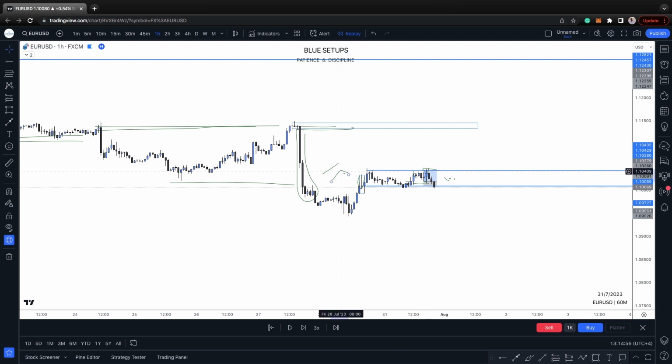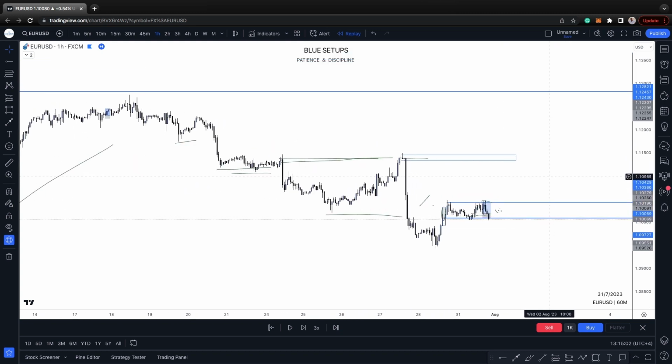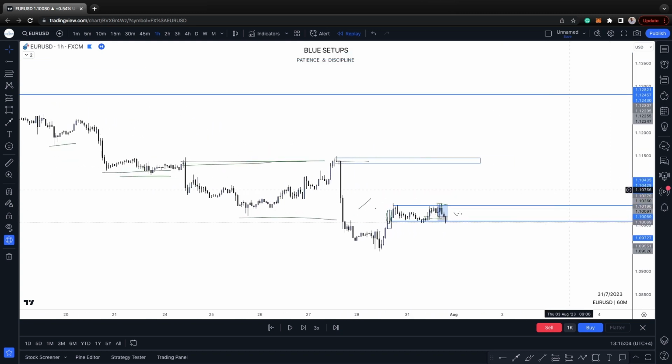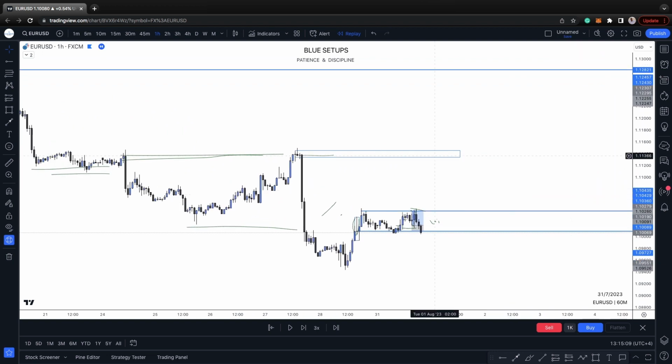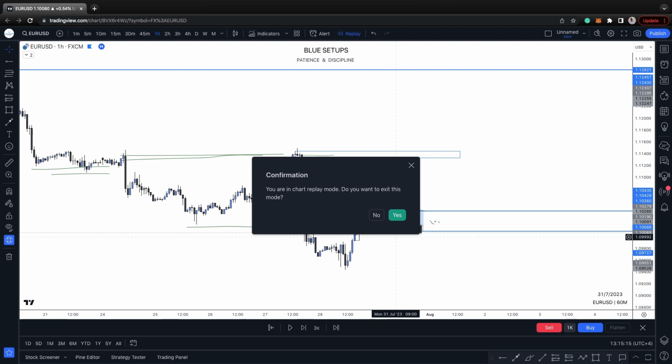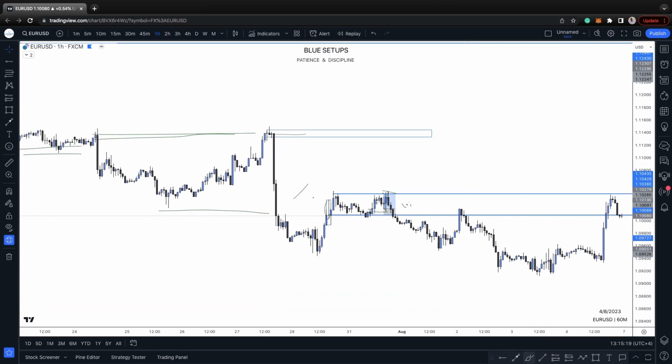So what I'm trying to say is, funny enough, in your Telegram or Instagram or whatever, you will still find traders saying this is a valid supply and they're expecting the market to come into it. Let me just release the price. Yeah, so you will still be seeing traders saying this is a valid supply and they're still waiting for the market to come back into this supply for them to take those shots.